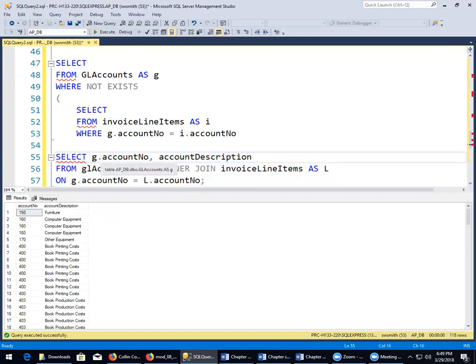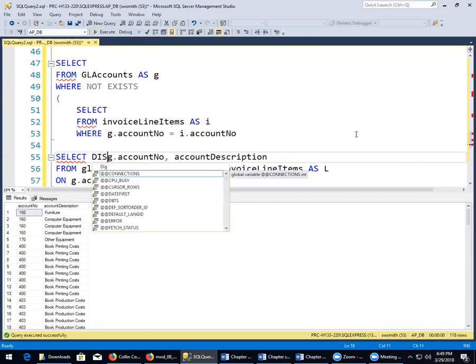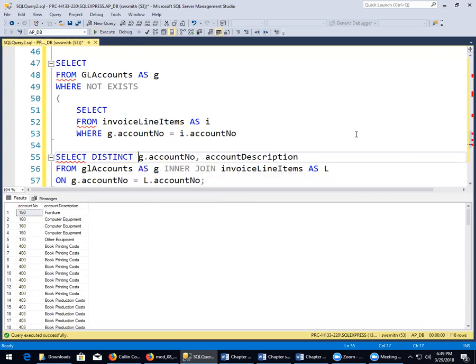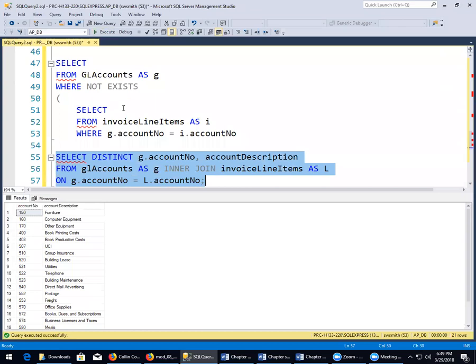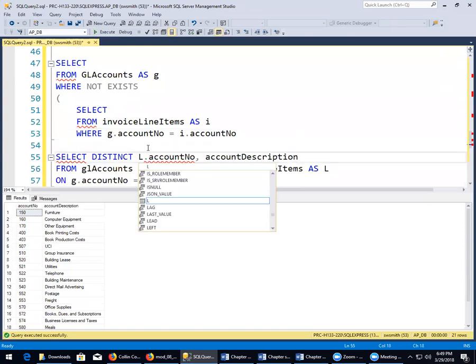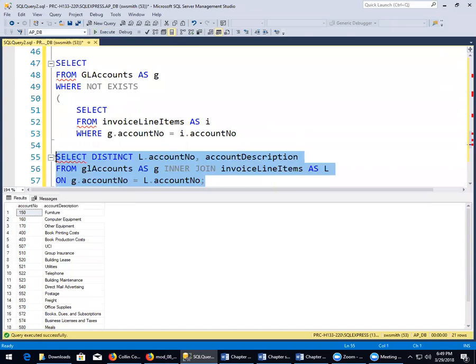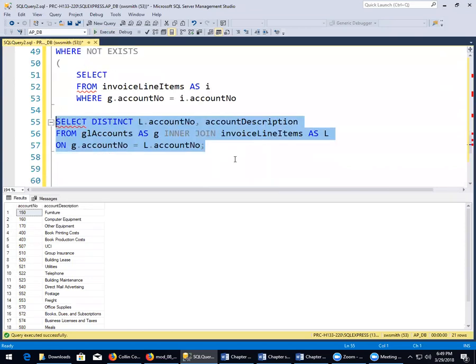And let's see if this will do it. Not getting the right number of rows there.